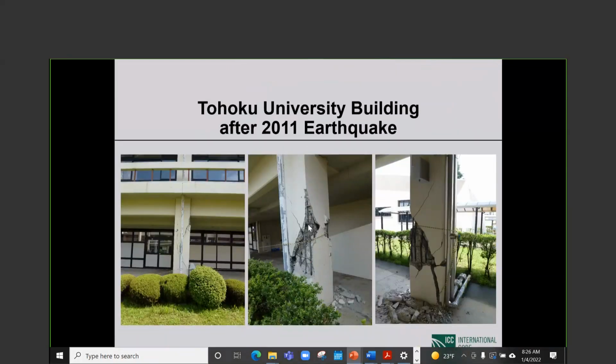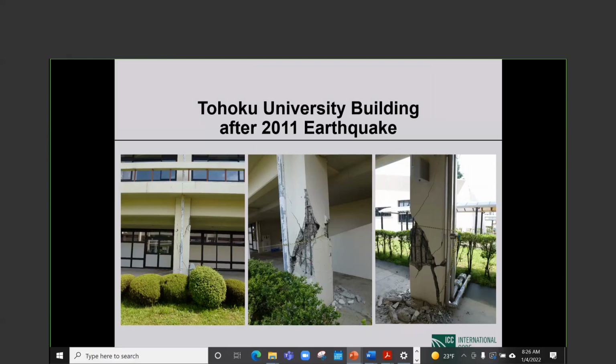And then the columns of this older building had pre-1981 detailing. This we would call a non-ductile detailing, the main feature of which is that you have plenty of longitudinal reinforcement, but hardly any transverse reinforcement. There are typically ties at 14-inch or so spacing.